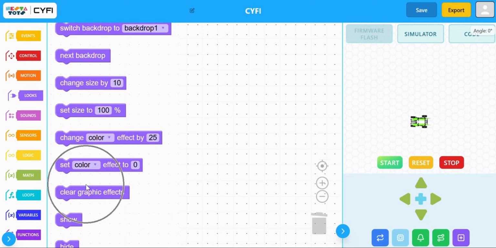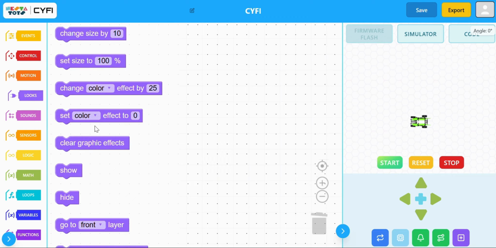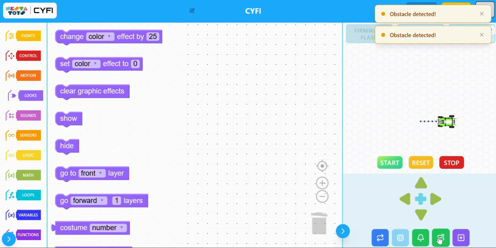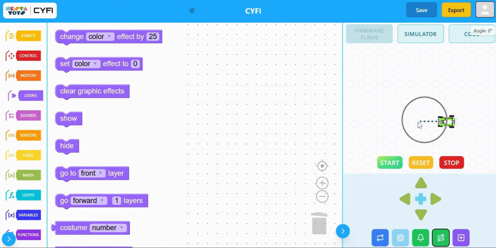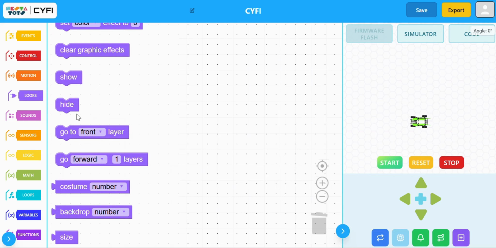So we can set costumes now, and we can even set the size by points or by percentage of the screen or the robot as per our program. And we can set the colors and graphics, and show and hide. What is show and hide? Show means to show some task, like here how we use showing root. If I click on this, it will hide the root. If I click on it again, it will show the root. So it should be visible or invisible, and the same way we will be using this.